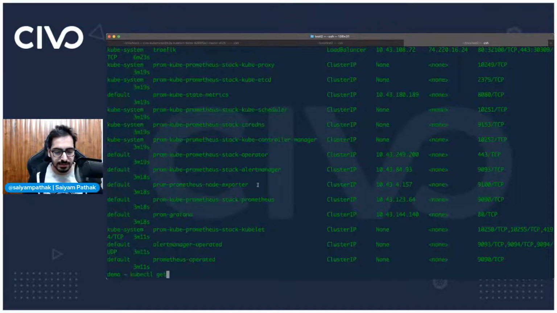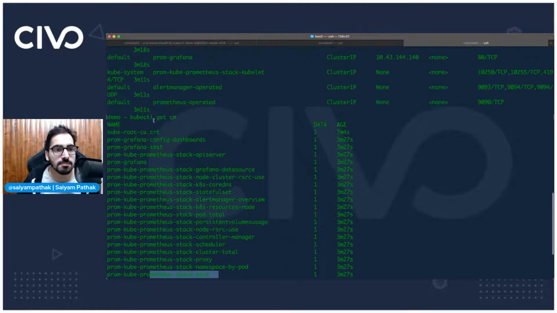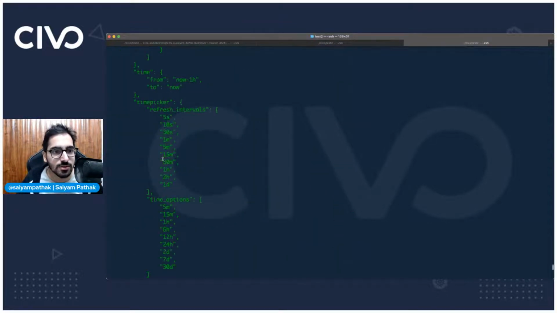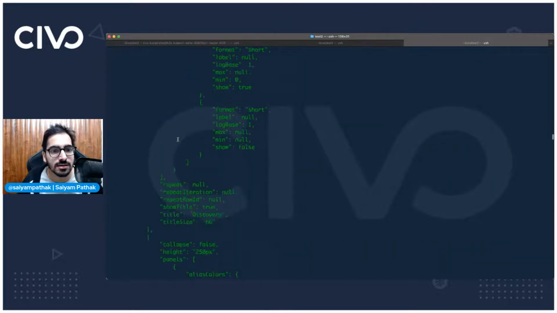Now I want to show you kubectl get config map. I told you there are a bunch of config maps that have been created, for the node, for the stateful sets, for the scheduler. Obviously we don't need these, like etcd, because it's K3s based, right? But since it comes as part of the stack, that is why it is there. Then you have the certificates, then you have your Grafana, and then you have this one. Yeah, this one is the most important one, kubectl get cm this, hyphen o yaml. We can see what is there. It will tell you what all it is capturing, what all queries, what all data sources are there, what all scraping it is doing. Let us see how big it is.